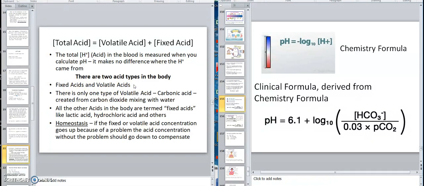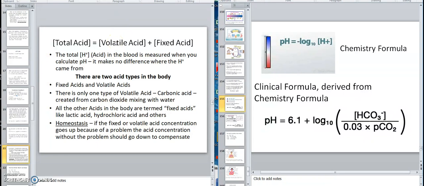All right, here we go now. Work with me. There's only one type of volatile acid, and that's the acid called carbonic acid. Carbonic acid is a volatile acid. Where did they get that from? Because carbonic acid came from CO2. Now, what makes a Coke fizz? What makes a carbonated beverage fizz? CO2. So that's where the term came from. CO2 gives a volatility. So therefore, the only volatile acid you have is carbonic acid.